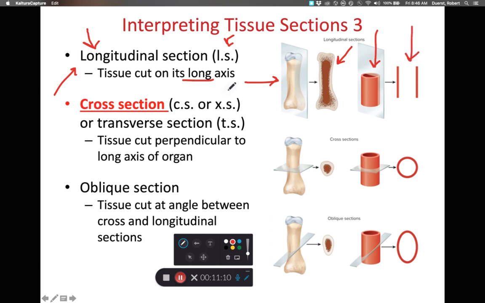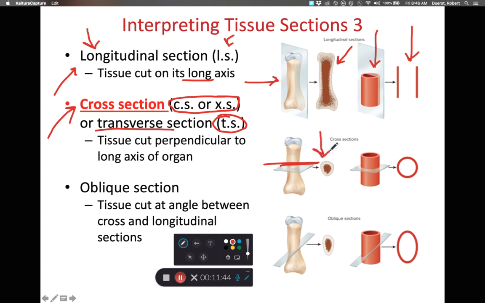If you see CS or XS, that is an abbreviation for cross section. So if you see those letters on your microscope slide, that means we have a cross section or transverse section of the slide. So the structure was sliced perpendicular to the long axis. I'm a really big fan, for the most part, of cross-sectional slices. Every once in a while, I like the longitudinal sections, but those are the exceptions. I prefer cross-sectional slices of most tissues.